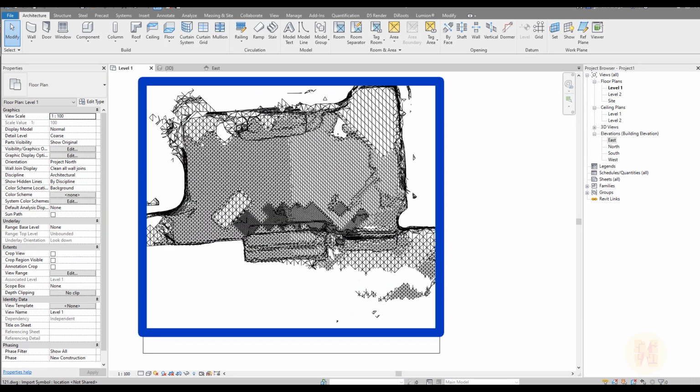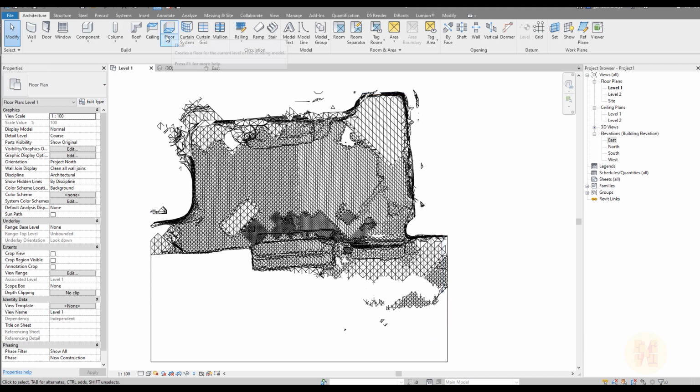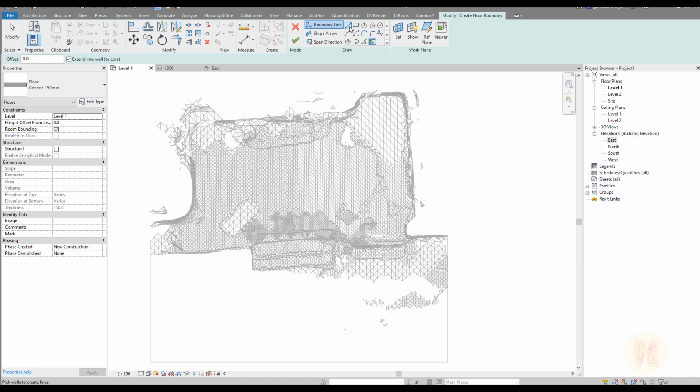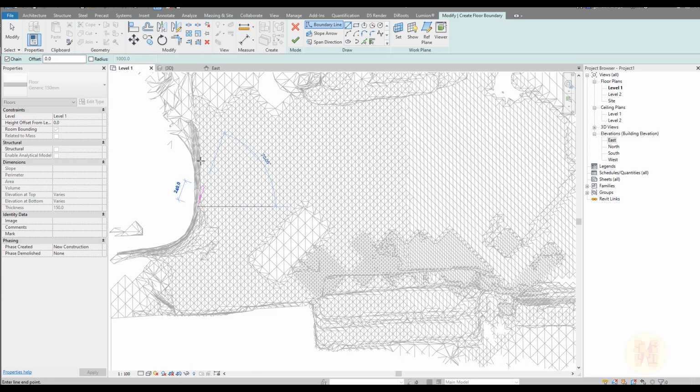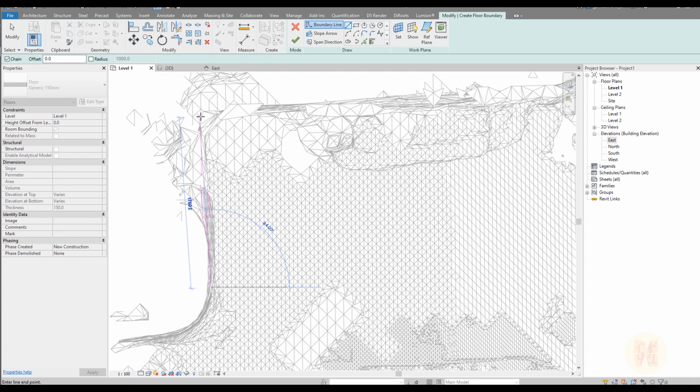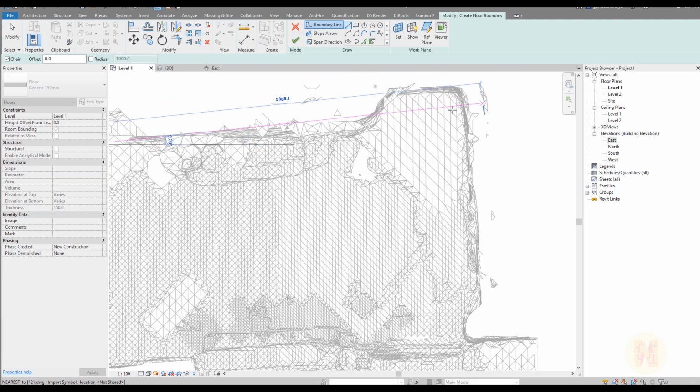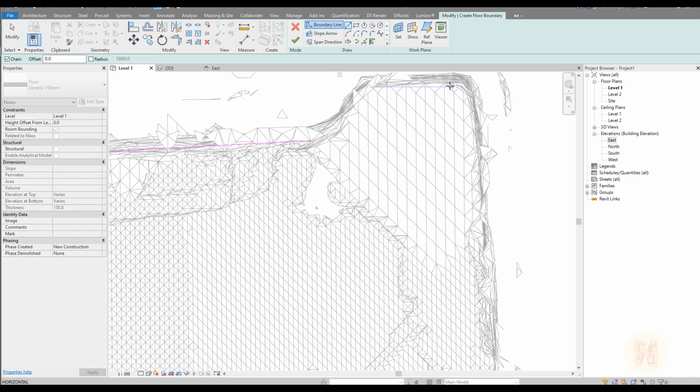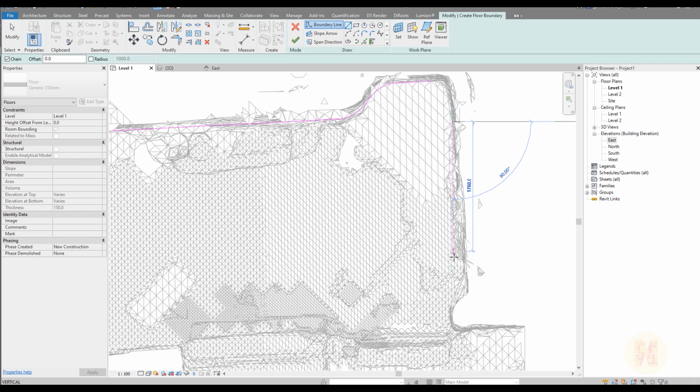So I will finish the level. I think it will be best for us. I'll base my floor. Here is the floor, and I will create the floor. Here it's a bit hard to create the floor, but we will try to do approximately. Not actually approximately, we are doing it by the scan. It's hard to understand where I should place it, of course, because if you're working with scanning, you know that's not so easy. Okay, so I will try to make it more rightful. It will be like this point, this point, this point, and this point. Okay, here will be straight, because here is actually a straight line. Here we should make something like that.